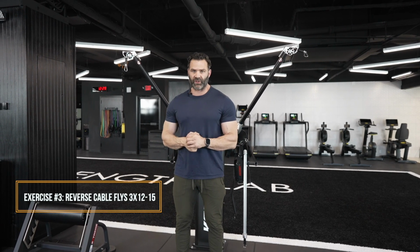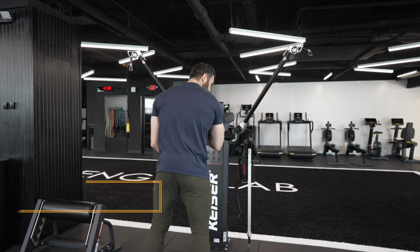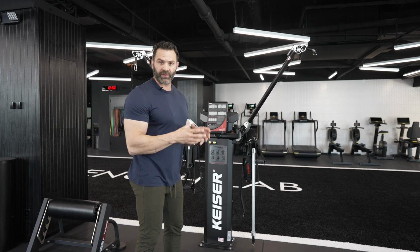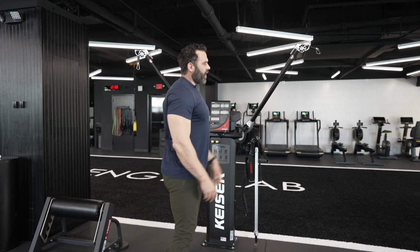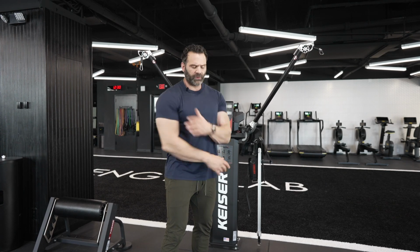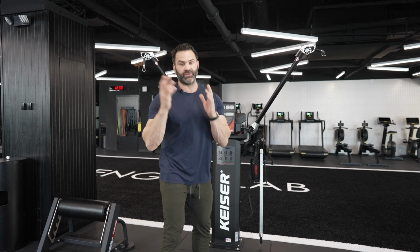Okay, so first deltoid movement, we're going to be doing reverse cable flies. When I do this movement, I either like to do a machine where I can brace my chest against the pad, or if I don't have access to a machine fly, I'm going to do these cable reverse flies. A lot of people think that when you do deltoids, especially medial or posterior, the rear delt, that you have to do high reps. You don't. You can do 8 reps, you can do 6 reps, you can do 10 reps. They're all hypertrophic. They'll all build muscle.